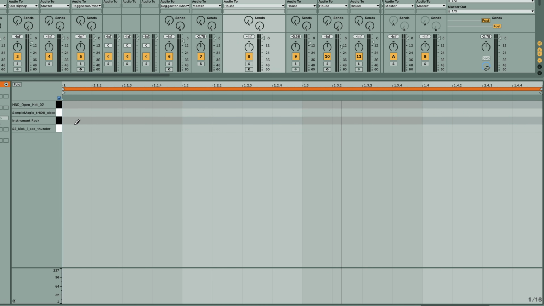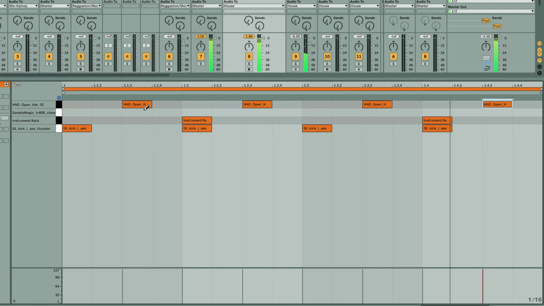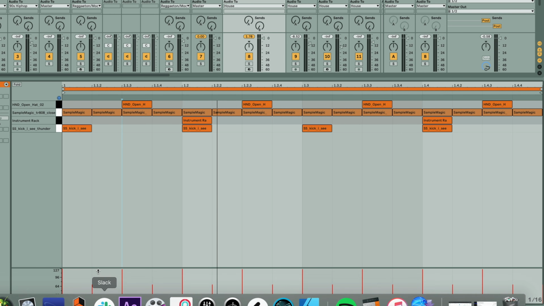This is also another 4 on the floor genre. So we'll put the kick on beats 1, 2, 3, and 4. We'll put the clap on 2 and 4. So we have a kick, clap, and in this case I have a closed hat and an open hat. One of the classic places to put this is on the upbeat. And let's now fill in the 16th notes. And just like the shakers in the moombahton, we can take the velocity and make it more dynamic by putting some variation.